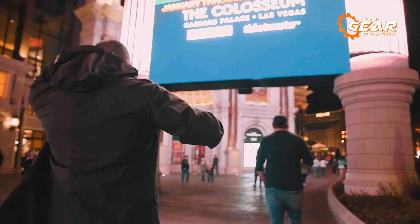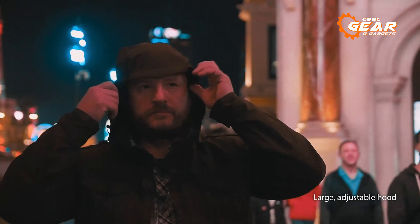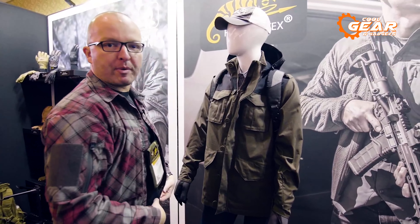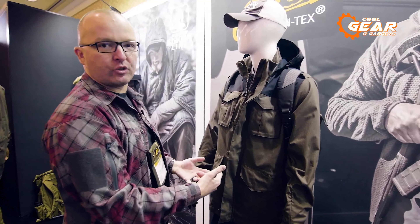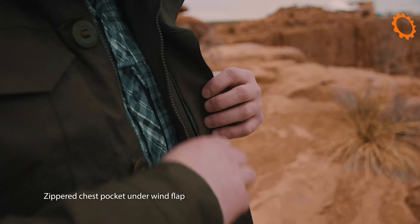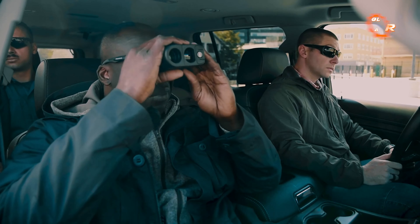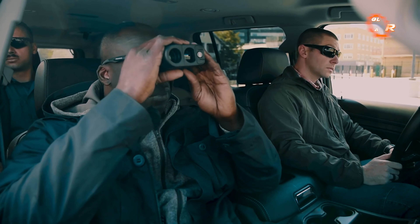The jacket has a hidden, elasticized, and adjustable hood for enhanced protection, as well as a zipper closure. It includes several storage compartments: two large front pockets with buttons, two expanding chest pockets with buttons, two rear pockets with hook and loop fasteners, a zippered pocket on the left sleeve, and three inside zipped pockets with internal organizers. Overall, the Helikon-Tex Covert M65 jacket is a useful and adaptable jacket that offers protection and comfort in every setting.